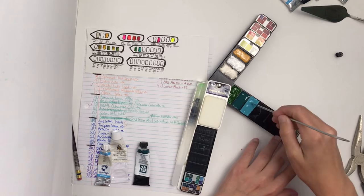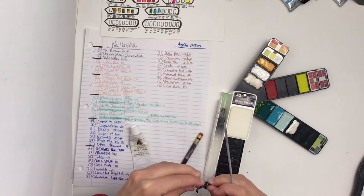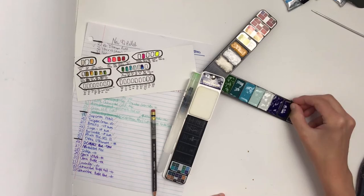These are vintage pastel dupes. Some of them have very little of another color added in because they're meant to be pastel colors. You can water down watercolors to get pale tones, but it won't have that milky, more opaque quality that I prefer for some of my pastels unless you actually add white paint. So I'm choosing to do that intentionally. I like to use different opacities of paints — not just transparent, not just opaque — and I just like to understand the different colors and what works best for them.